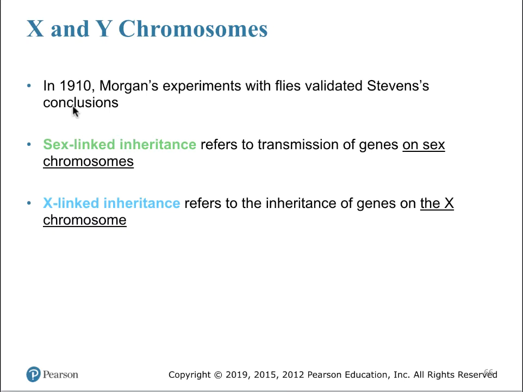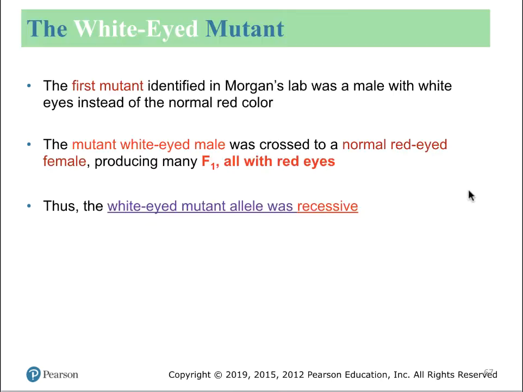And from that, we now know that there are 2 references to sex chromosomes. Something can be sex-linked. It simply means that the genes are resident on one or the other of the sex chromosomes, and that the pattern of transmissions is sex-orientated. And the second term is more refined. It refers to X-linked inheritance and Y-linked inheritance. In X-linked inheritance, the genes are on the X chromosome and not the Y chromosome, and in Y-linked inheritance, the reciprocal case applies.